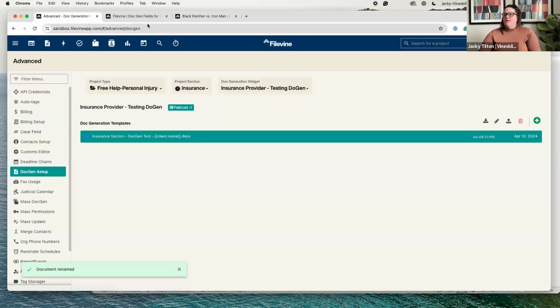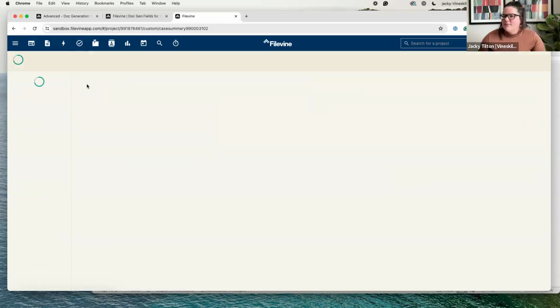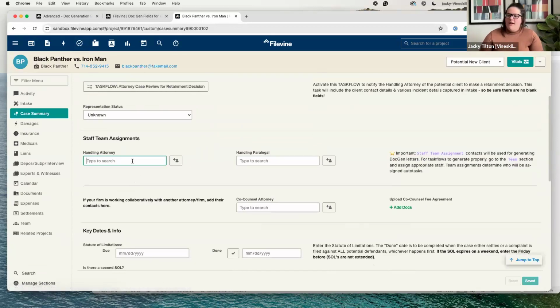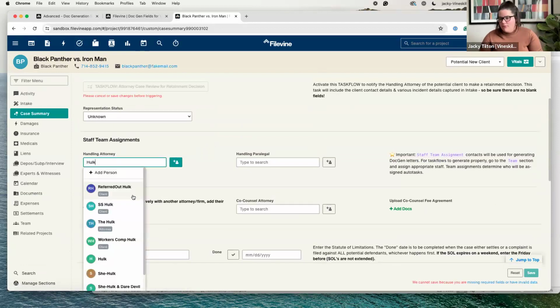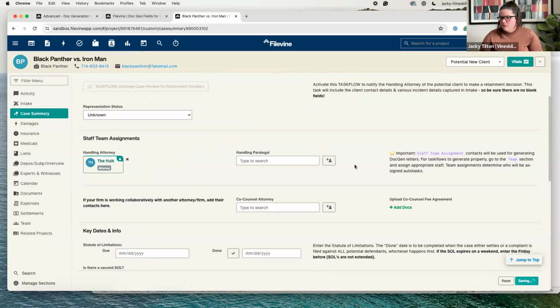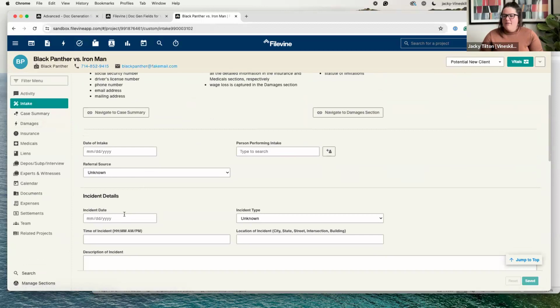Perfect. All right, so let's go into the Black Panther and I'll add some of the data that we have that should be coming in. So we have handling attorney. Let's make this one the Hulk. Intake, we'll have the incident day, April.